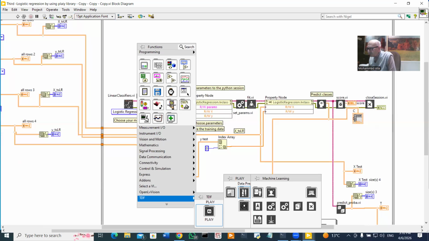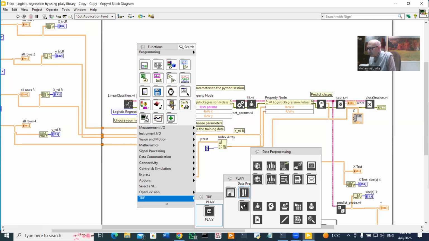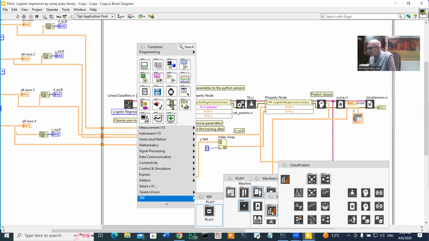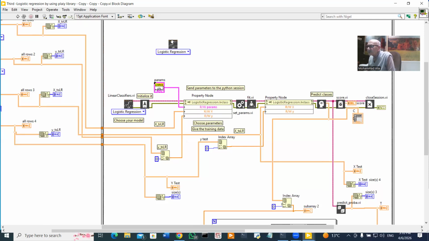And now I'm going back to machine learning, to supervised machine learning. Now in supervised machine learning, I want to go to classification. Here is a classification. In this classification, one of these is the linear classifier. If you plot it here, you will see it is this one here, logistic regression.